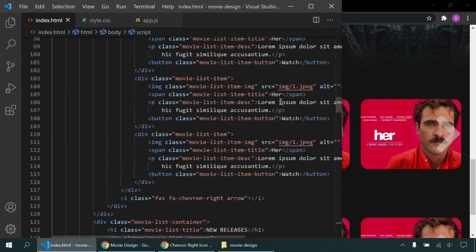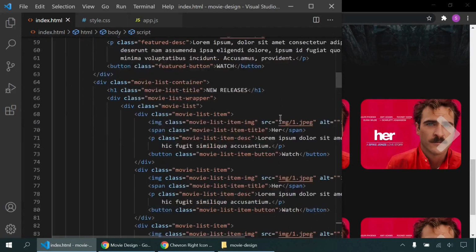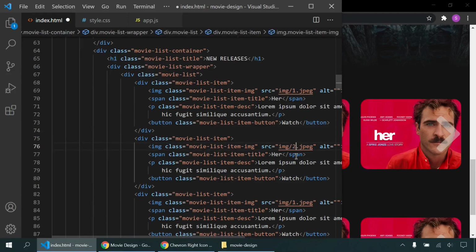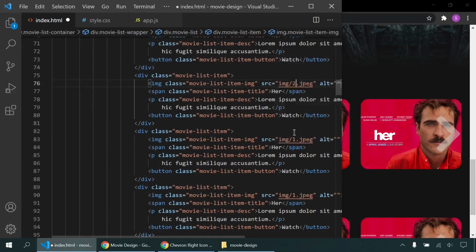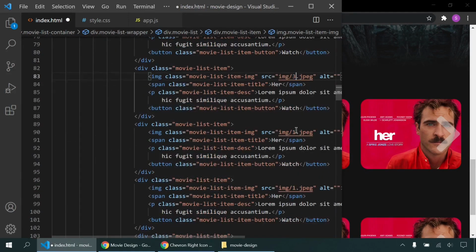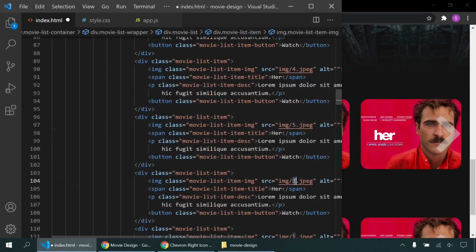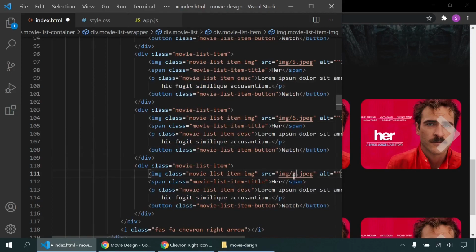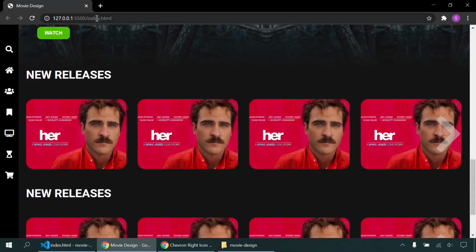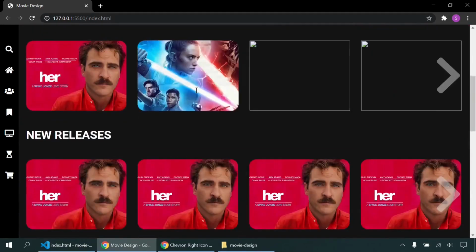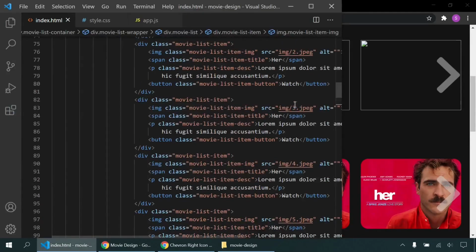Let's change these items and we can see better. It was not a good idea doing this right now, but doesn't matter. 3, 4, 5, 6, and so. Let's see. Oh, okay.